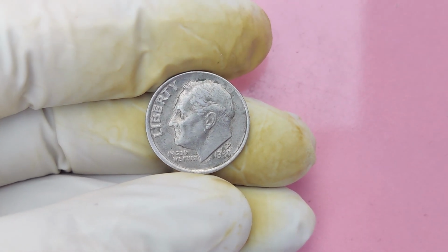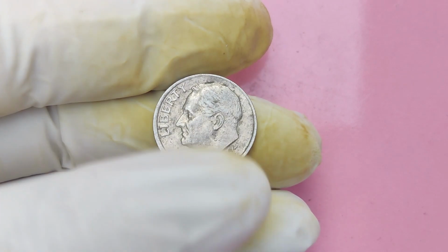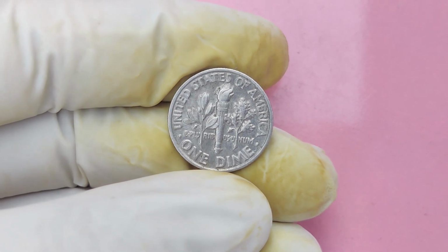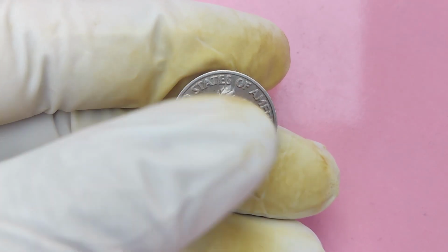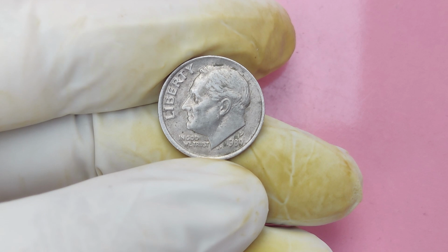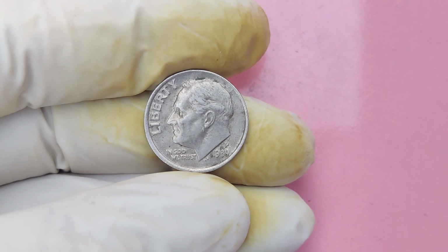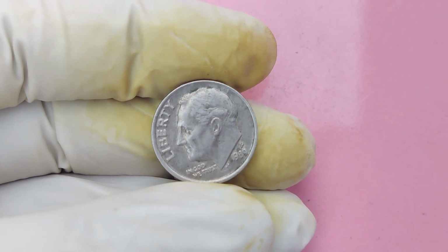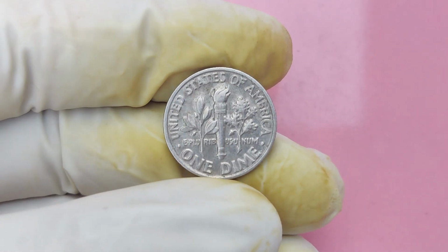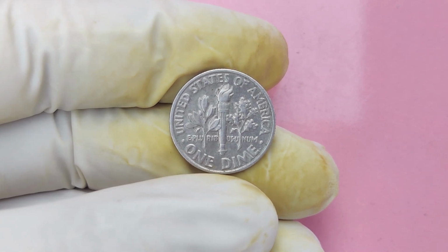Minting errors are not entirely uncommon. There are plenty of examples, like double strikes, off-center coins, or even blank planchets. But the 1989 P Mint mark coin is special because it involves an entirely incorrect denomination being stamped. At the Mint, coins are struck with extreme precision, but mistakes can happen, particularly when dies are improperly mixed. In this case, it appears that a penny planchet, the blank metal disc used to strike a coin, was paired with a die meant for a dime. And to make matters more intriguing, it was stamped with a P Mint mark, which is never used for pennies, but always used for Philadelphia dimes.